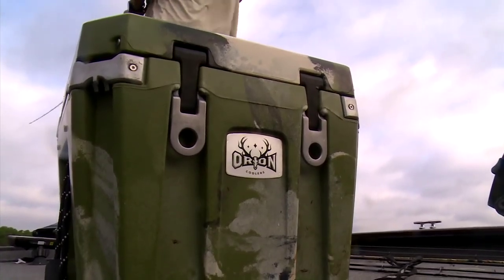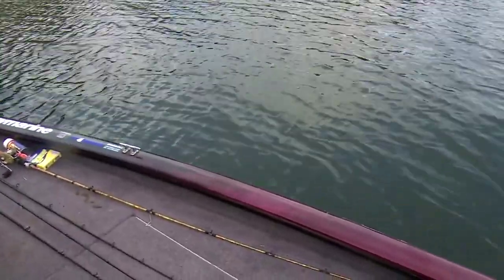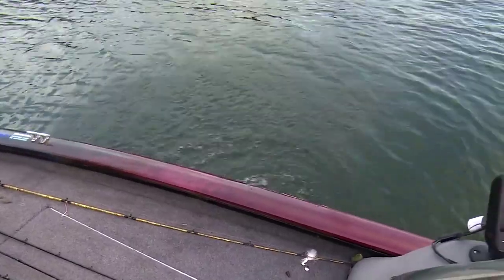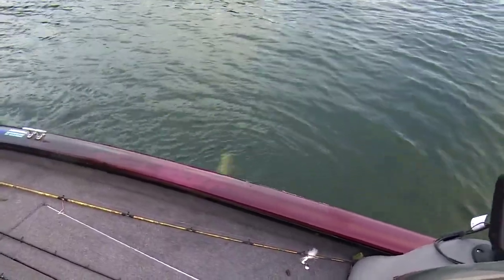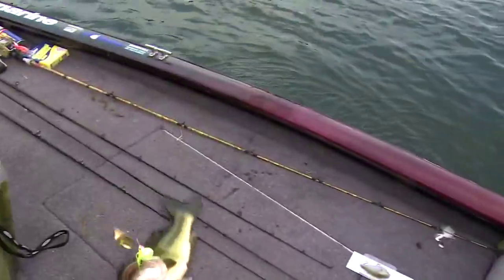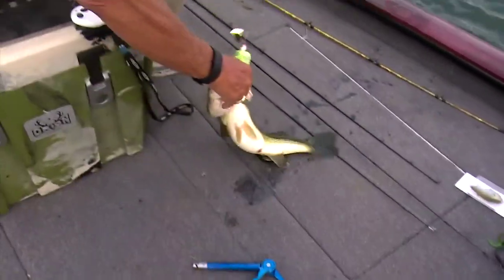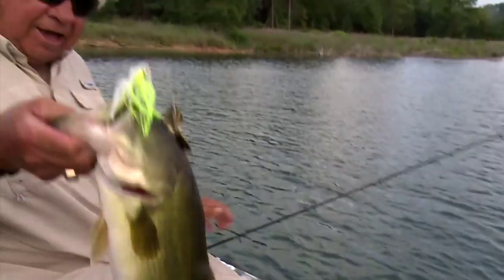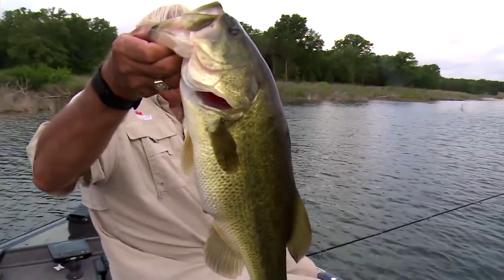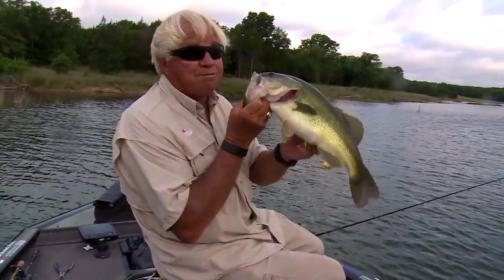Oh, there's another one right there. Thank you, Lord, for the clouds. Oh, look at that fish. Look at him pull. That's a pretty good fish. I'm telling you, these are the meanest little old fish. Look at that sucker. Look how fat he is. Woo-hoo! That's what I'm talking about, spinnerbait heaven right there. I get some more of that.